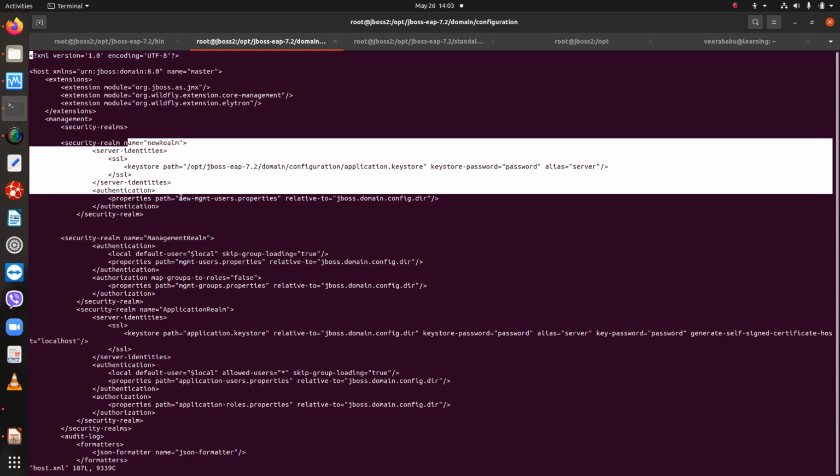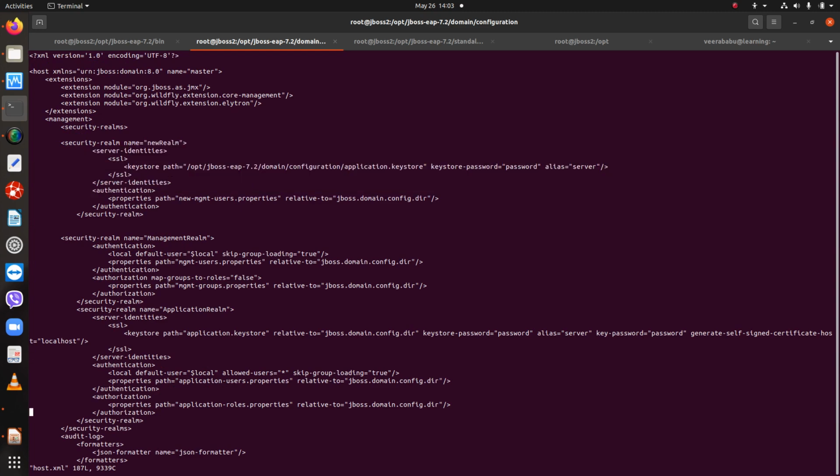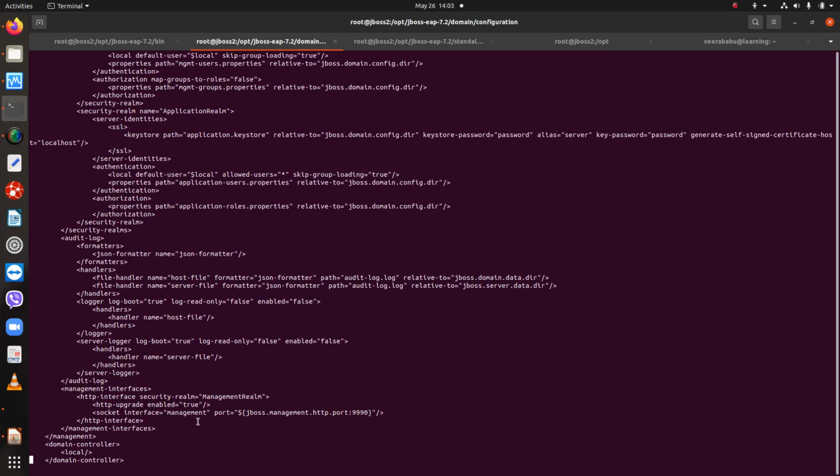So this is the application realm, and moreover there is a small change over here for the sake of domain mode. Look at the interfaces: it is pointing to the management realm, so we need to update it to our new realm. And after that, we need to change this to the management HTTPS port, 9993. That's all. Remember that here it is easy: HTTPS you can change, 9993 you can change, this you can change. But as I observed here, this is not like a port. There is something else. Even if you change this port, this attribute is quite complex here because you expect maybe a port, but it's not the port. That's why let me make these changes from the CLI. Of course, if I know it I can edit it, but let me show you from the CLI.